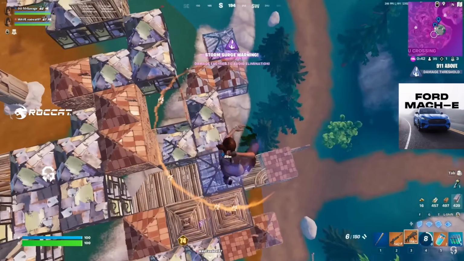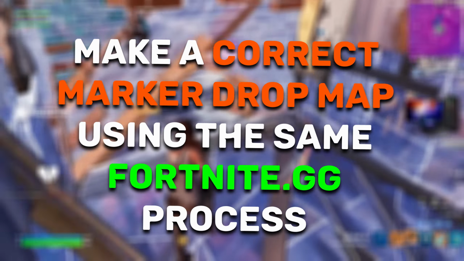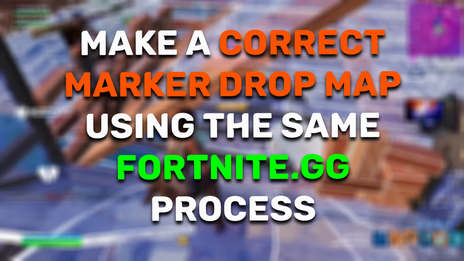After you're done with this, you guys are definitely going to want to make an overall drop map having circles all around the POI that you want to land at, and then you're definitely going to want to test it in actual games as well.